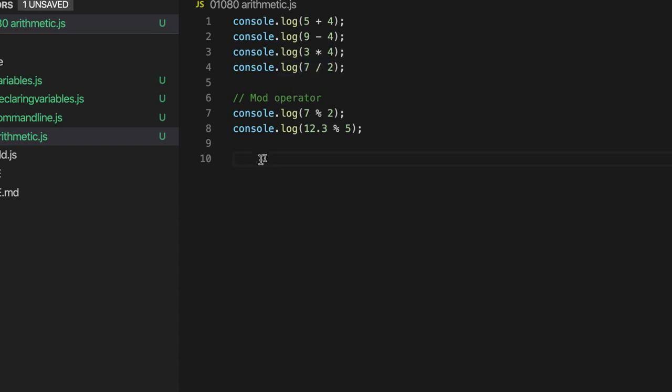So we take, for example, 5 plus 4. We've got two values there, 5 and 4. And that produces, or returns, a third value, which is 9. So we call these binary operators because they're operating on two things. There are also unary operators that operate on a single value.